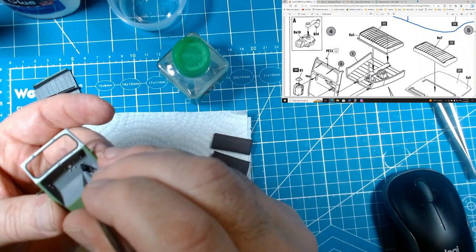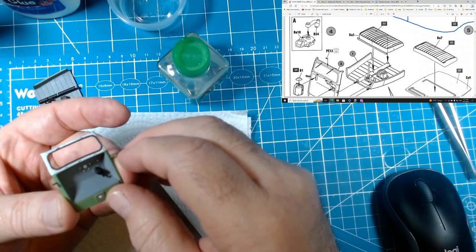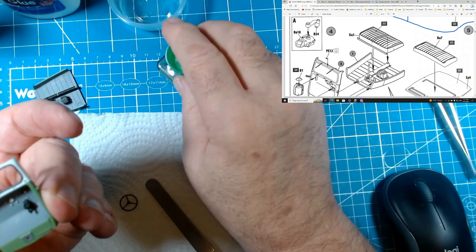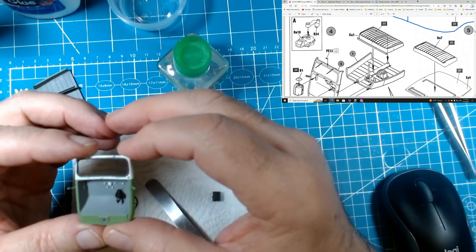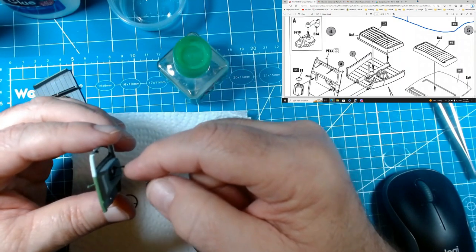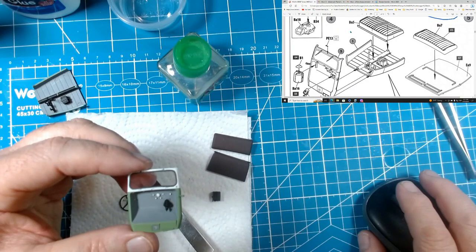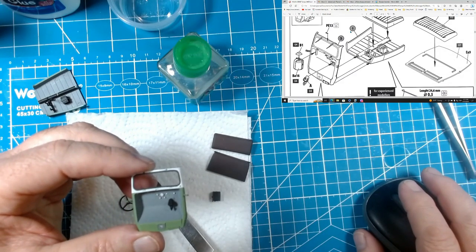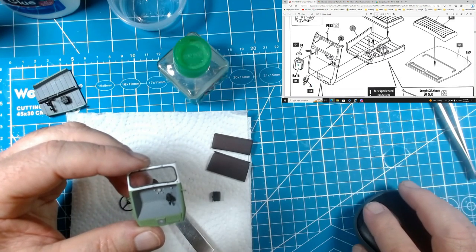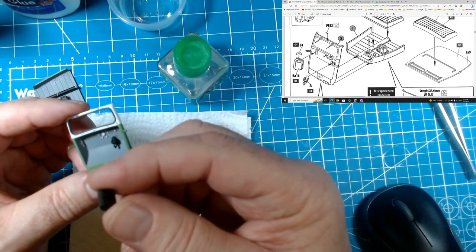Get it to sit where I want it to. Okay. I believe that's about the correct angle. Looks like it. I'm looking through the steering column here down. It should all be pretty much in line. Yeah, there's the steering box right here from step A, and then we've got the gas tank, which has two pieces which have already been assembled, which will go back here.